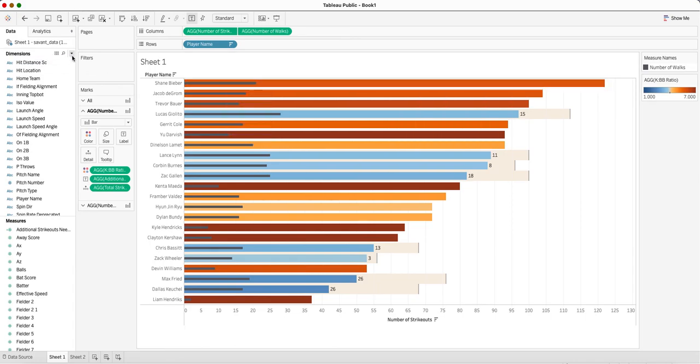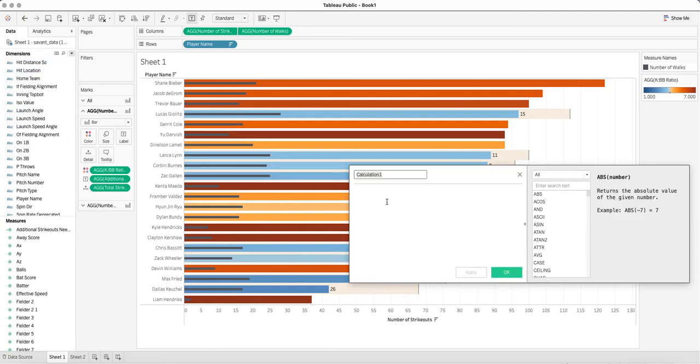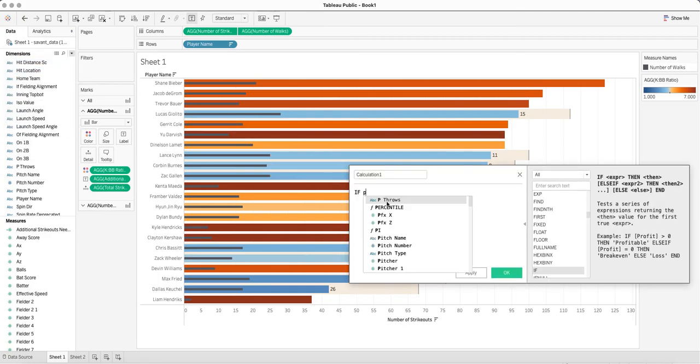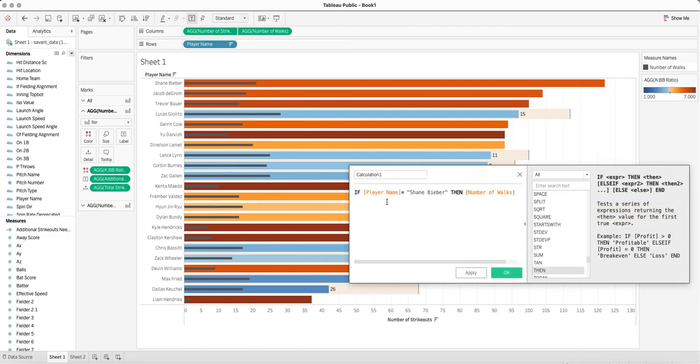So what I can do is create a calculated field for a specific player. I'm going to create a calculated field: if player name equals Shane Bieber, then number of walks times 7, end.